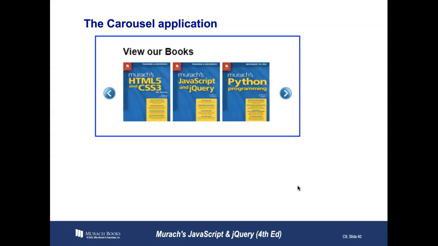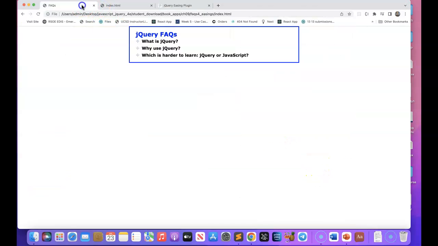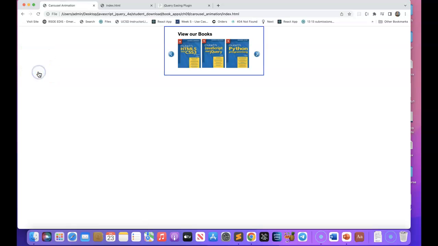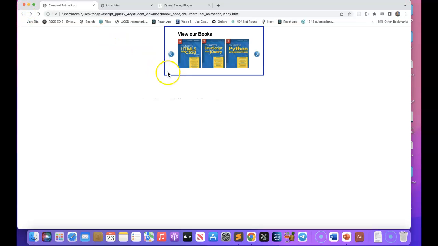Oh yeah, the carousel application in our book. Let me show you that. I think I have it right in that folder as well. So there should be in week 9 our carousel animation, which is right here. So if you look and I click on this, you see it's got several books, 9 books, and we only show 3 at once. And I can go this way, and if I click, it goes right to wherever you want it to go. So let's go back to that.